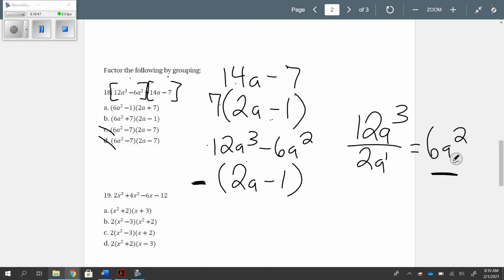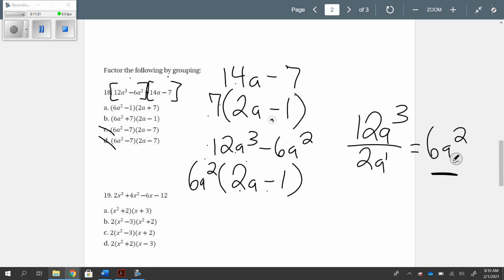So there's our GCF. Do not get confused on how I did that. Since we found up here what's inside the parentheses, we're going to just put it here because they have to match. Then from there, we take the first term and the first term inside here and divide them to figure out what the GCF is. So it's 6a squared. Then finally, we look over at the answers, and we're going to combine the outsides. So 6a squared plus 7 is one of our answers, and then 2a minus 1 is our other answer.